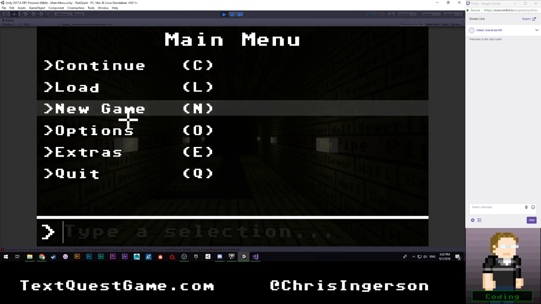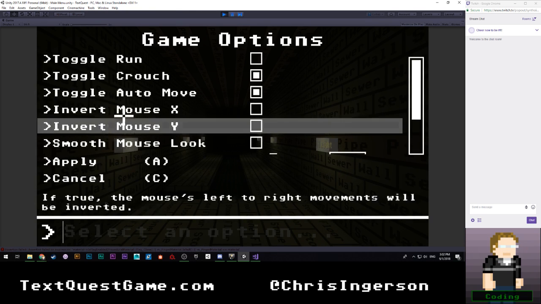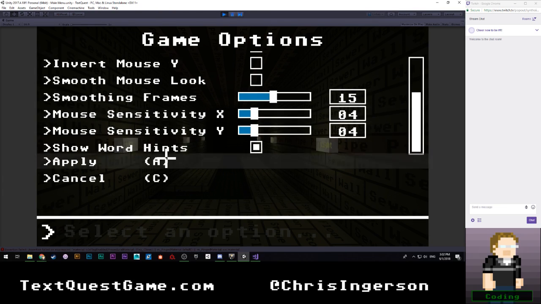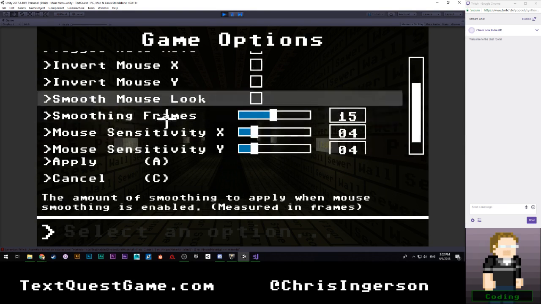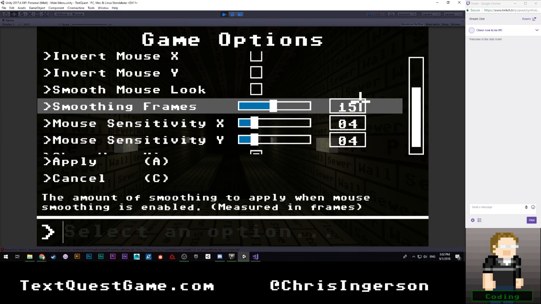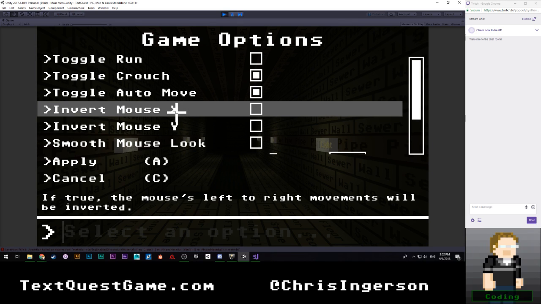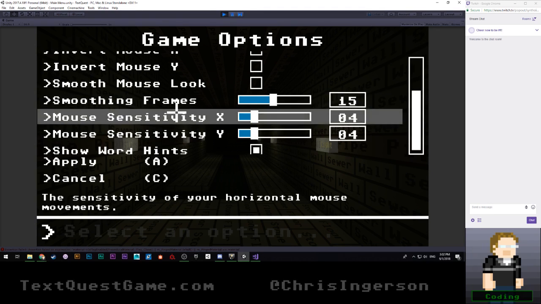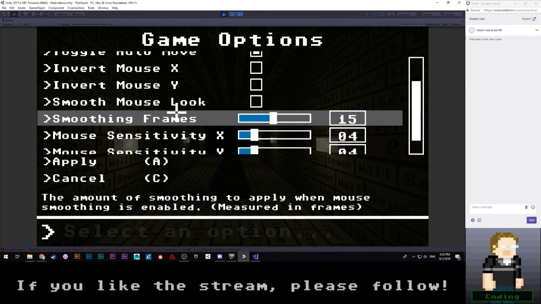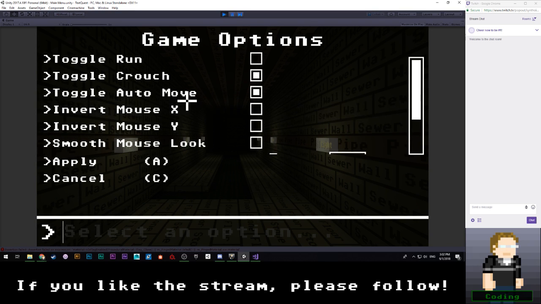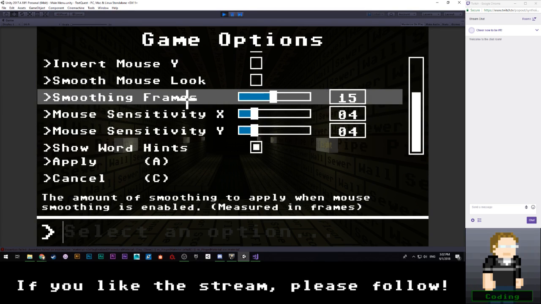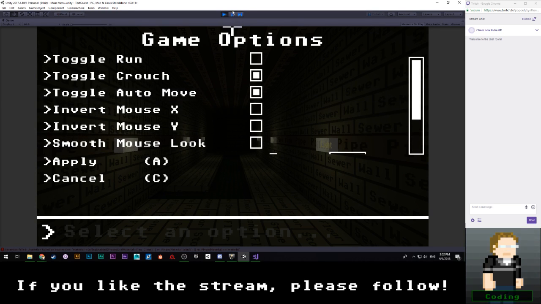So let's go ahead, click through here, start. We're going to go to Options, Game. So you can see that we don't currently have any sort of slider for it. It's probably going to behave similarly to smoothing frames in that you will have a slider that you can adjust as well as an input field that you can adjust. And I'm going to assume that our field of view is going to be limited between 45 and 120.